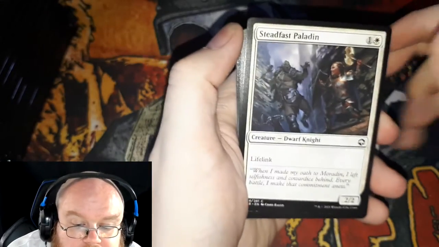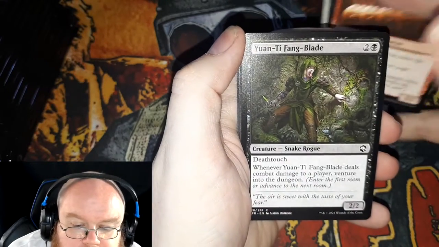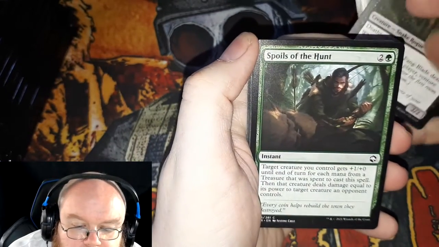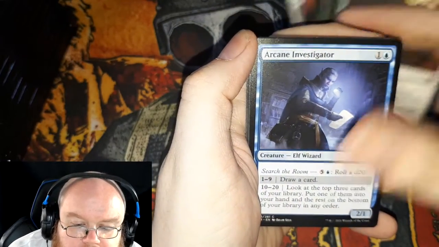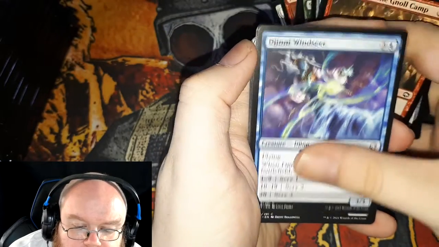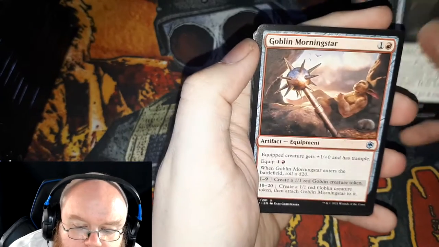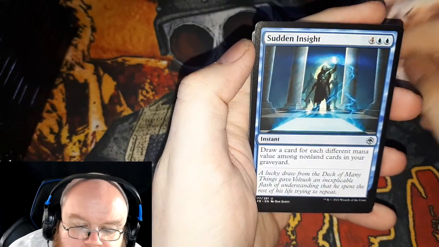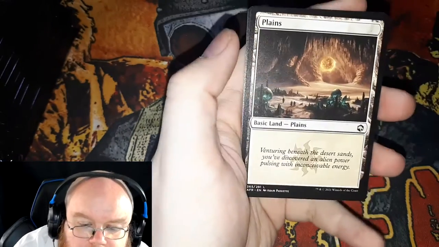Alright, so, Steadfast Paladin, Plundering Barbarian, Yuan Ti Fangblade, talk about not extending the video, Spoils of the Hunt, Delver's Torch, Arcane Investigator, You Come to a Null Camp, Digini Windseer, Underdark Basilisk, Clattering Skeletons, Portable Hole, Goblin Morningstar, Sudden Insight, Skeletal Swarming as our rare, put that in the rare pile, Plains, and no token.